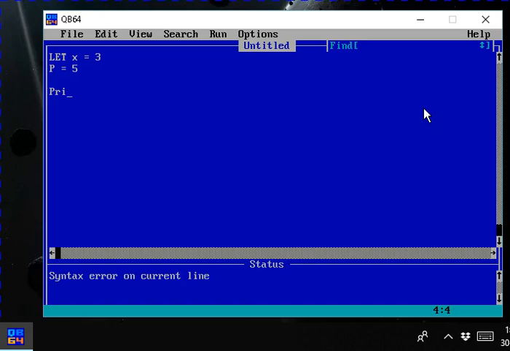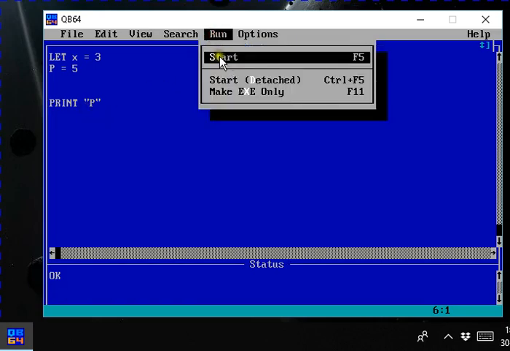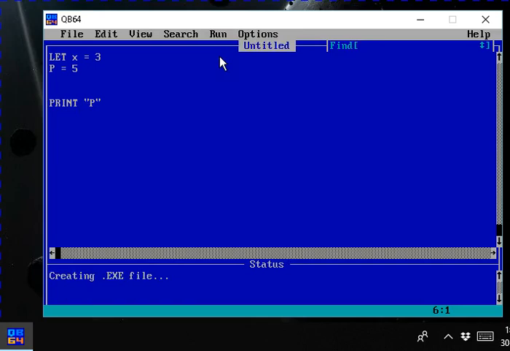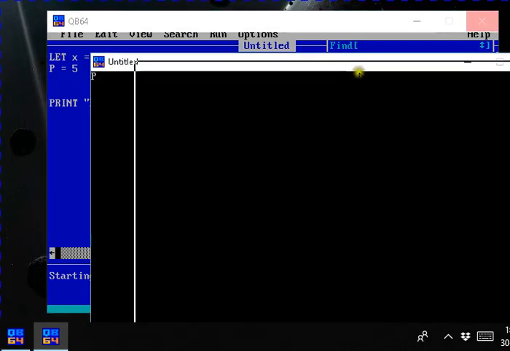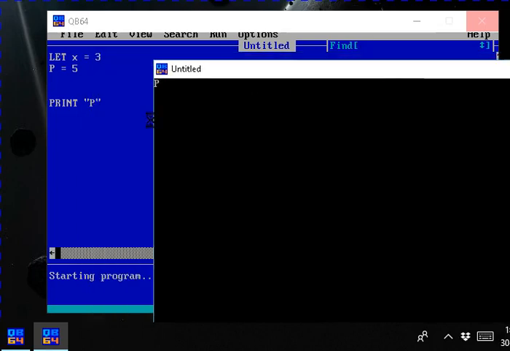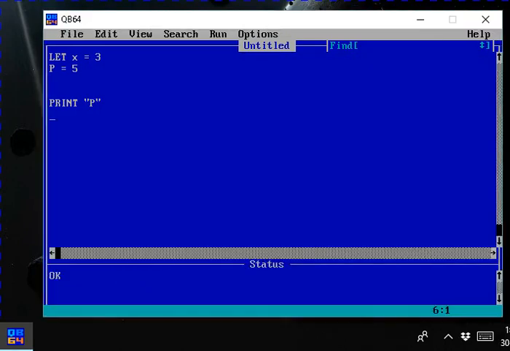But let us push this a bit and see a few things here. For example, what if I were to do this? Let's say we say print and put in quotation marks p. What do you think would happen in this instance? Now we have the print command, but this time the quotation marks are there as well. We try to execute this in QBasic, Quick Basic language, and we see that p shows up as the answer. So the computer basically reproduced whatever was in the quotation marks, not the actual contents of the memory area called p.